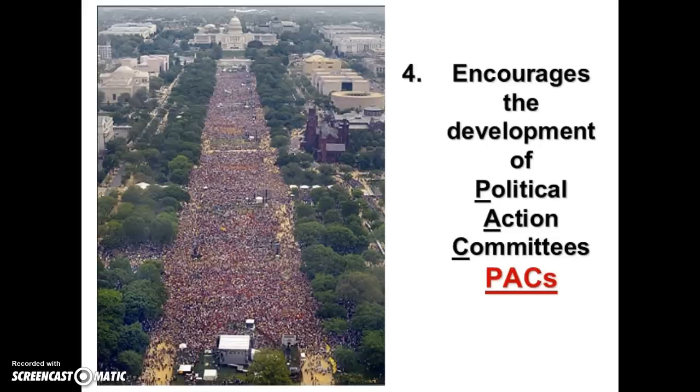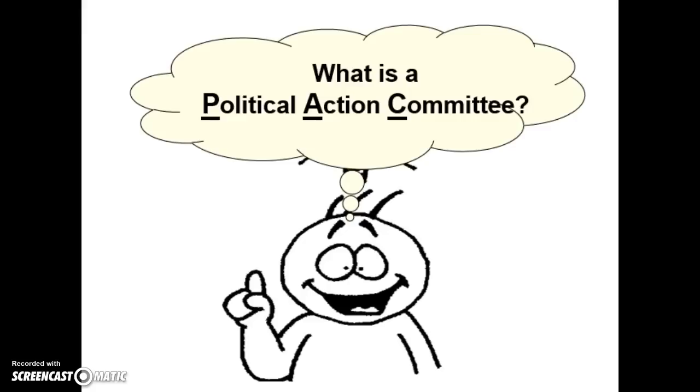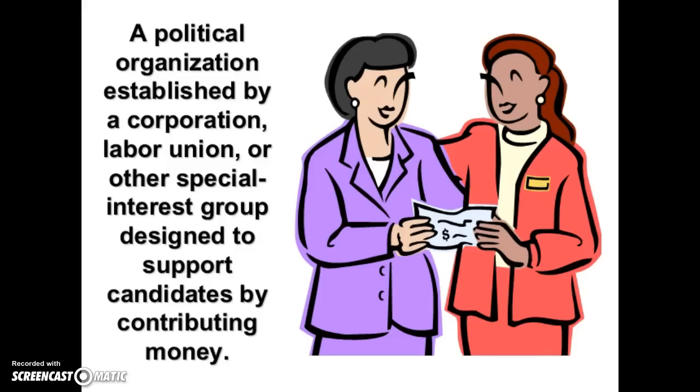Because the cost is so expensive, we also encourage the development of what a political action committee is. We're about to talk about what this is, but this is definitely a concept you'll have to know. Political action committees have major influence on our Congress, on our government, and we often call them PACs. So what is a political action committee? A political action committee is a political organization established by a corporation, labor union, or special interest group designed to support candidates by contributing money.